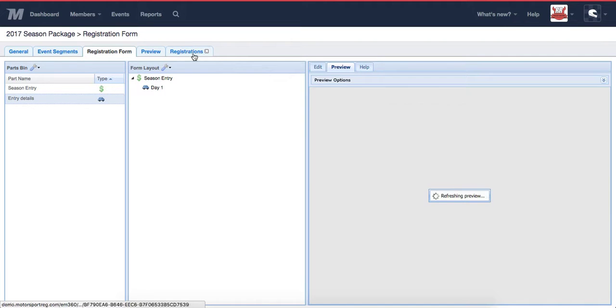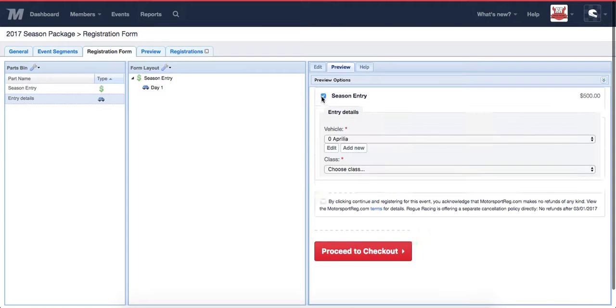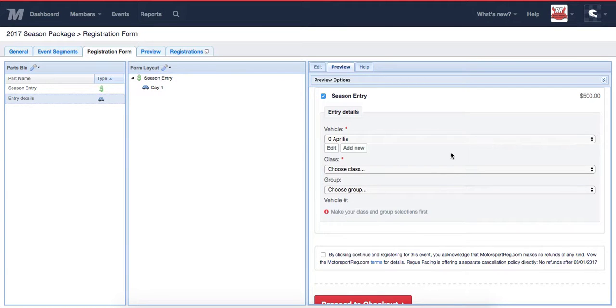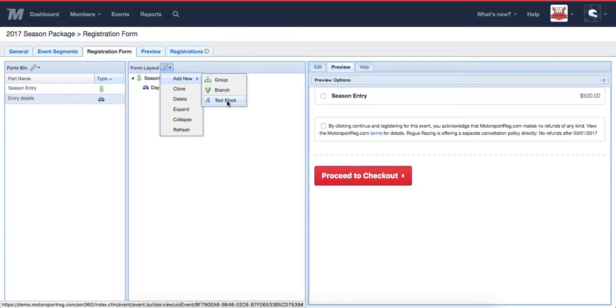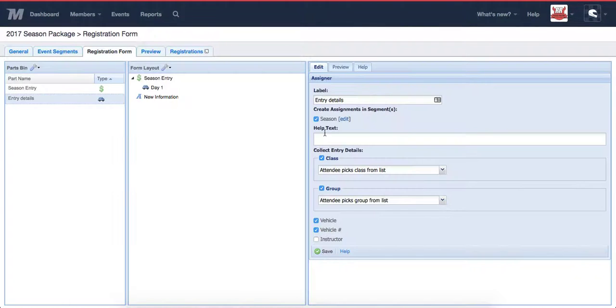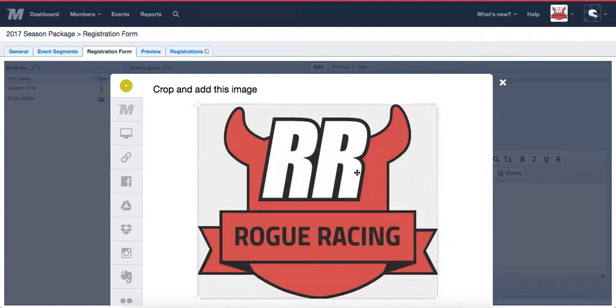So I like to preview as we go. So taking a look at this event, you can see the preview here. I can now select the season entry. Well, this is kind of plain, so the first thing I want to do is add a text block to the top. Using the wrench in the form layout, add new and text block. Here I'm going to upload our logo by clicking the Upload and Insert Files and selecting my logo.